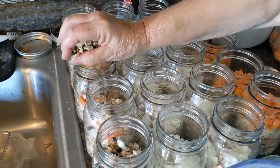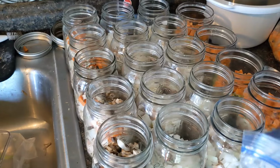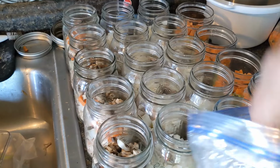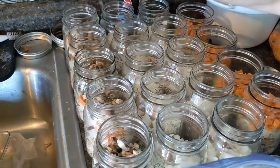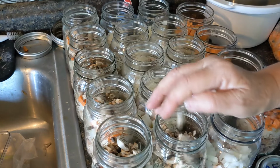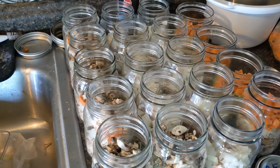Now, the other thing too is it's nice because I have some vegetable broth that I made. And anything left over, I have some cabbage to use up. I can always make some cabbage soup as well. And I'm going to add it to my marsala, correct? Definitely. You're going to get a lot of mushrooms because I like mushrooms. So the marsala has a lot of space. It's going to get lots of mushrooms.